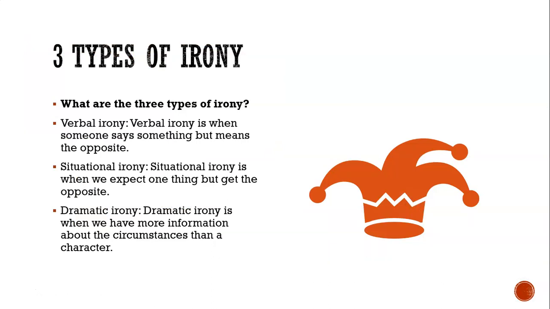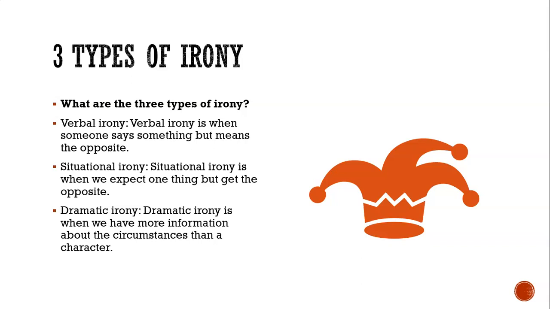First is verbal irony, and that's when someone says something but they mean the opposite. So if you get a bad grade and you say, oh, super, cannot wait to fix this grade, this is going to be great, wonderful. Or you're really ecstatic about taking a test. Oh, wonderful, can't wait to take this test, right? Those are senses of verbal irony. Sarcasm and satire are great examples of the ways that we do verbal irony.